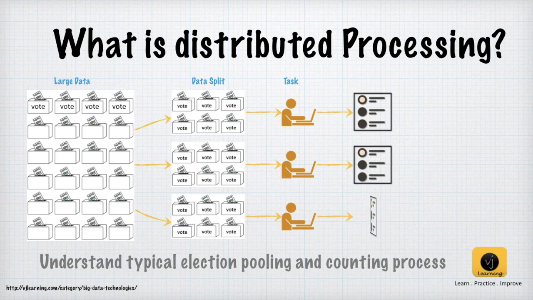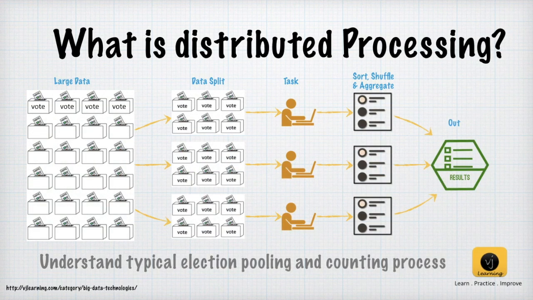For example, they'll say, hey, look, in this region there was X number of candidates, here are the counts, and here is the outcome for that specific region. Then what usually happens is that what each of these people generate can be aggregated together, and that's exactly how it used to happen. Before, we used to have ballot papers, and people had to literally count the physical votes. A similar thought process and work is done in MapReduce as well.